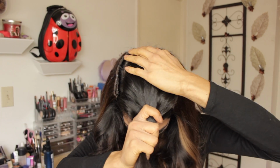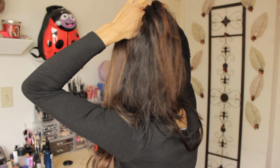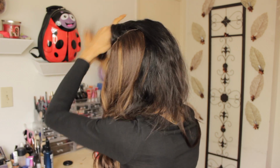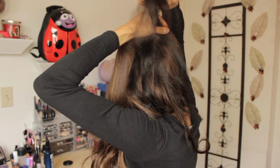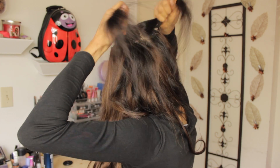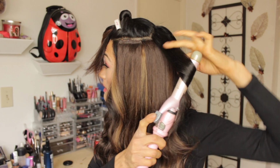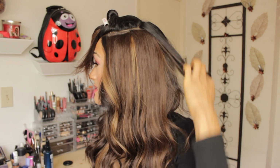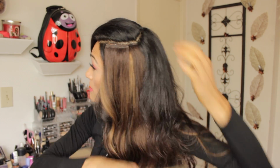Looks like that. I section the back. Make everything go back. So I'll grab this section, split it into two, and curl it back. And again, kind of just the ends. And I start working from side to side.